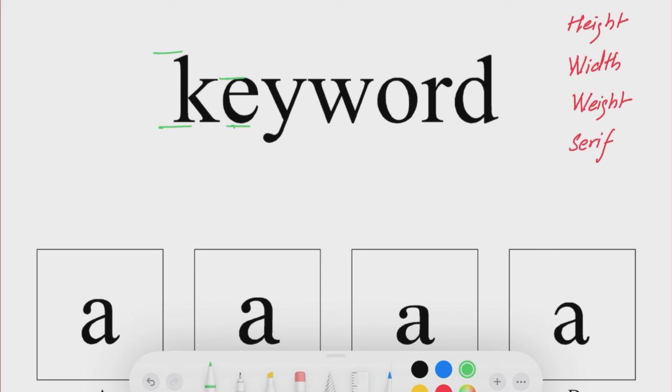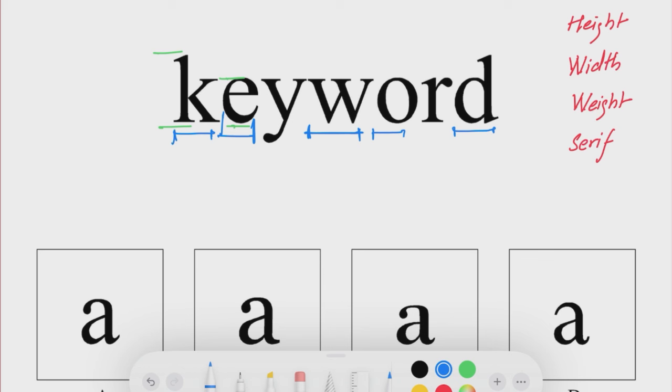Let's look at width. Width is basically this wideness. It can vary from font to font, and it also varies from letter to letter. For example, for E it will be different, for W it will be different. But if you go for E and O, it will be something similar. If you also find D, it is roughly similar. So those kind of similarities you will find. For example, D and K look a little similar.